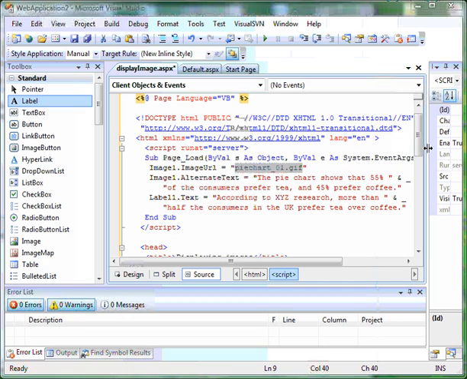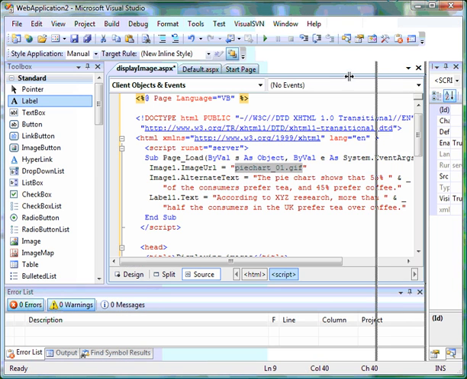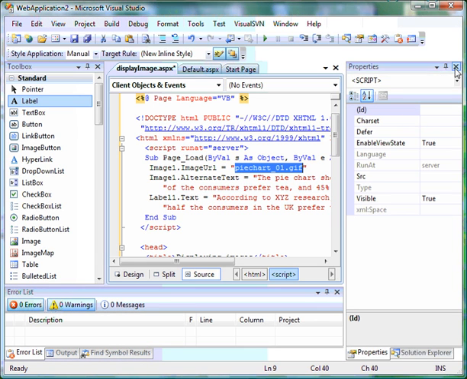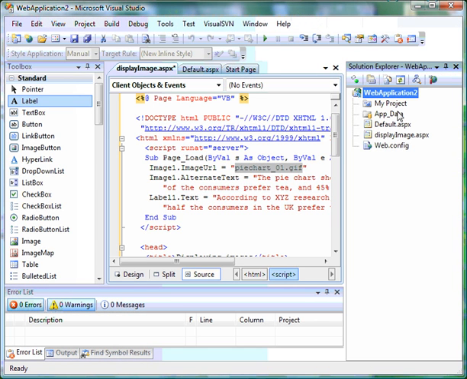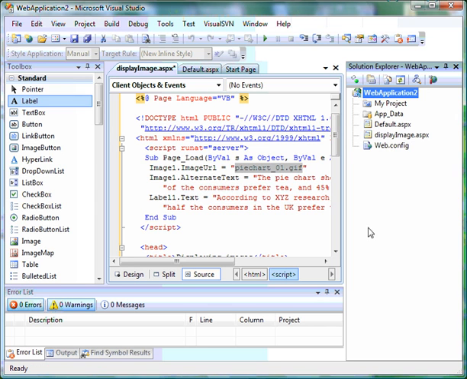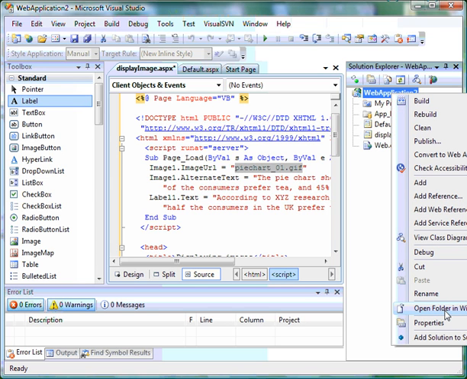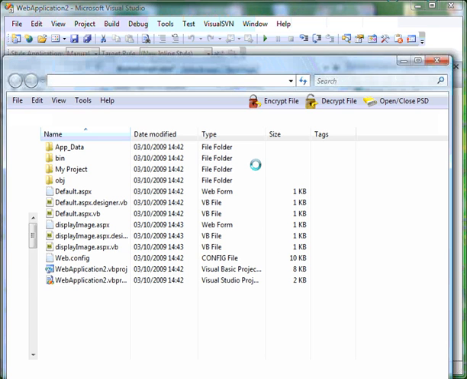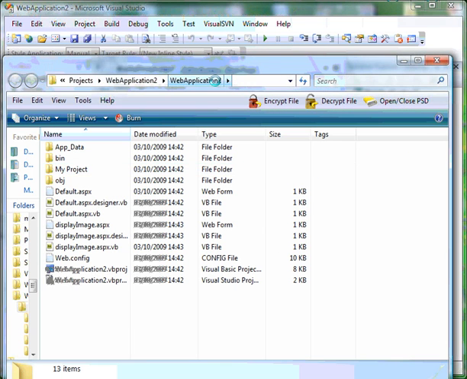Now I close the properties part, and I right click on the web application line, whatever the title of your project is, and choose open folder in Windows Explorer. It'll open that folder in Windows Explorer.